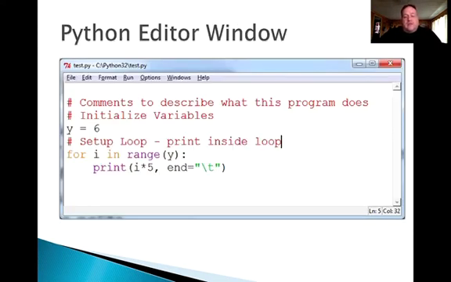When we're in the editor window, as I said, things are color-coded. So comments, we call it pseudocode, are statements that are not executed by the computer. Instead, they're just human readable. They're for us. Those are always in red, where basic statements like assigning 6 to the variable y, those are in black. Built-in commands like for and in are orange. And purple is reserved for built-in functions like the print function. You also notice that there's a little string in this example, and it's in green. It's inside quotes. So whenever something's within quotes, it'll automatically be labeled in green.